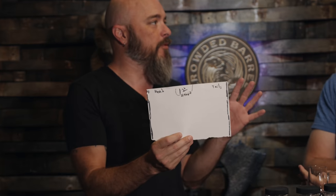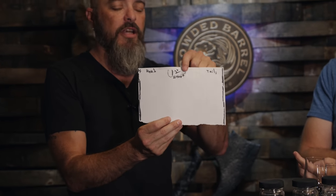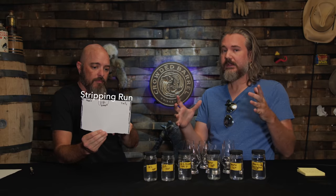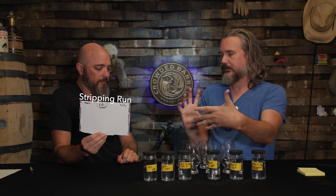So in a first cut where you're taking it from a beer proof of like 8 to 10 to 12 up to your first distillation run, you're going to keep everything you possibly can on that first run. This is a stripping run. Whiskey is distilled multiple times. So the first time you put the wash in there, which is the fermented mashed ingredients, the mash bill, in the stripping run you're just trying to get all of the alcohol collected. That's the first distillation.